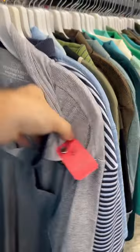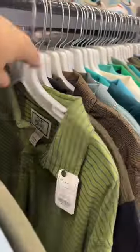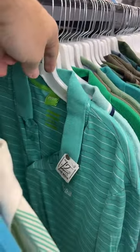What is this? Arrow. No thank you for the arrow. That's a green tag. I'm not even going to look at it. They probably have it priced too high. Let's see, $24.99 for Vineyard Vines. For some reason, the store thinks Vineyard Vines is gold. And as most of you probably know, Vineyard Vines doesn't sell for as much as it used to. I still pick it up if it's cheap, but I don't pick it up for that price.